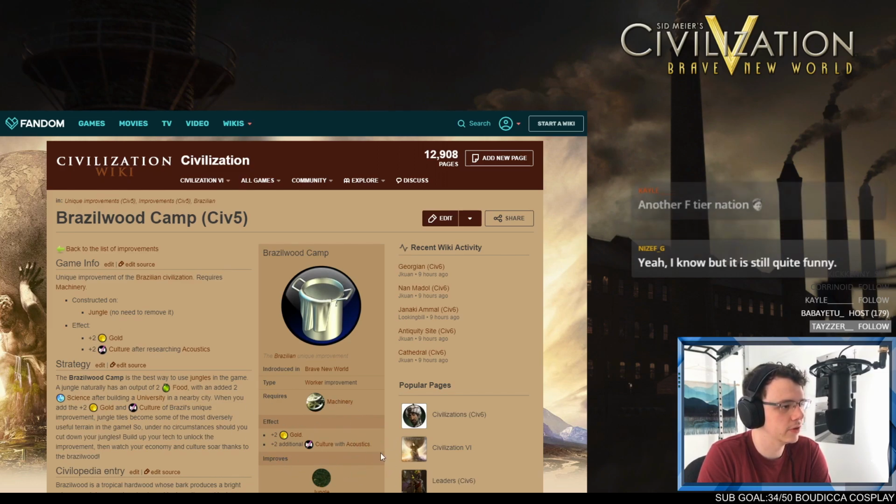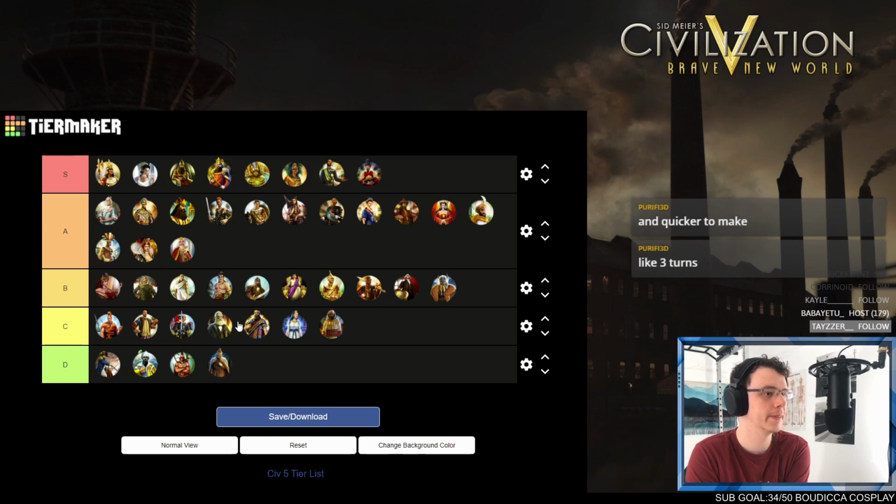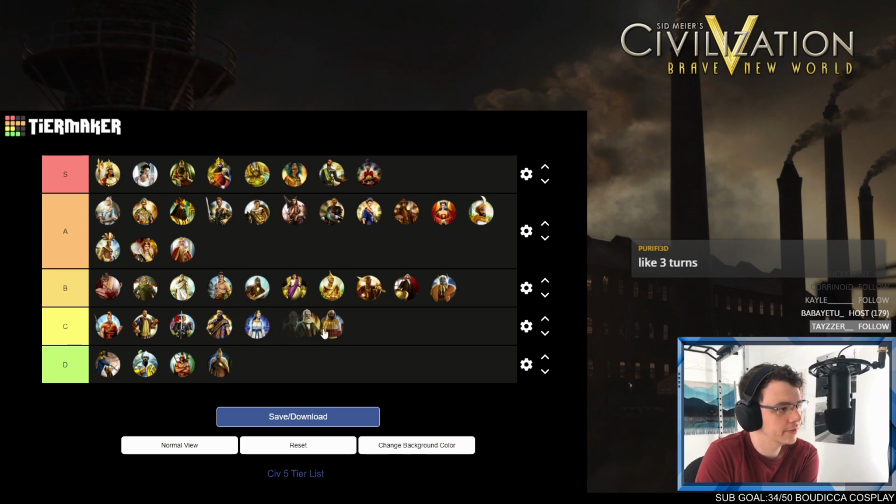Yeah, it is quicker to make Puri. That's a fair point. But really, you should just be building enough workers that it's not really relevant. I think it's better than Morocco. Maybe. Nah, see, Desert Folklore is just too good. Yeah, it's pretty bad. It's pretty low.